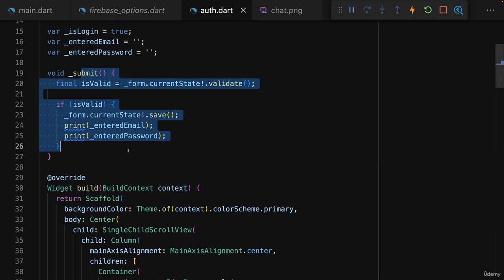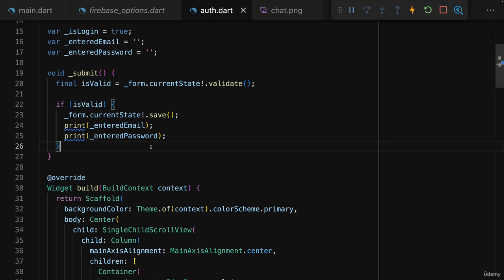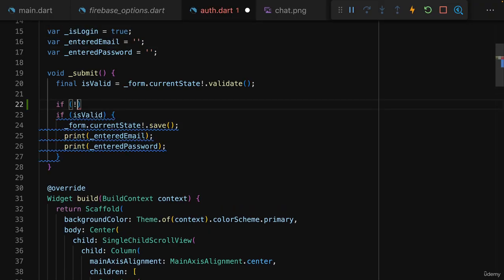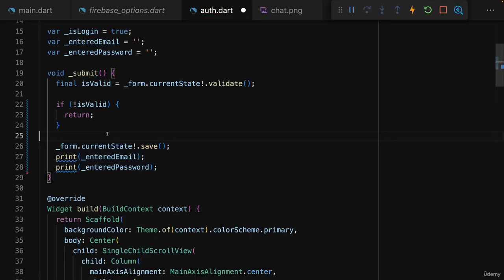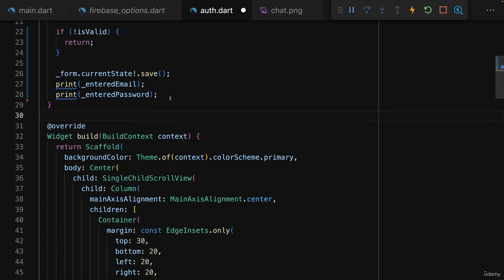Now, of course, for that here, in the submit method, we have to find out in which mode we are, if we are in login mode or in sign up mode. And therefore here, I'll actually adjust this logic and check if the input was not valid, in which case I'll just return like this so that no other code thereafter gets executed, so that I can get this code here out of the if statement. This is not required, but make sure that the code stays readable and I'm not adding too many levels of nested if statements, which can make the code a bit harder to read.